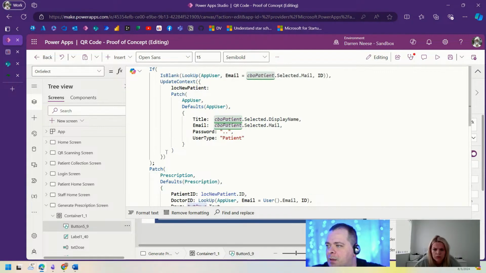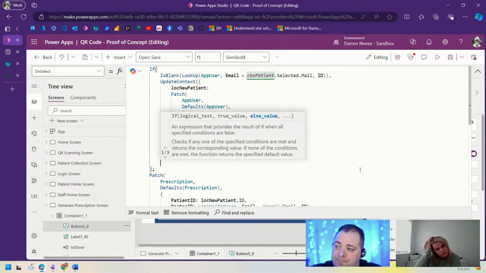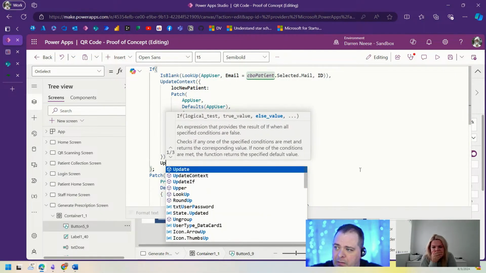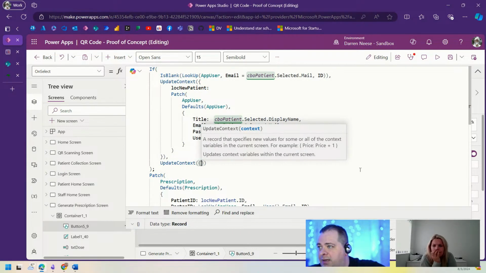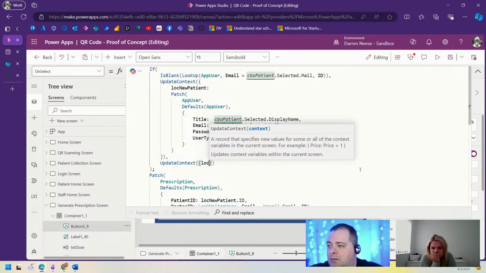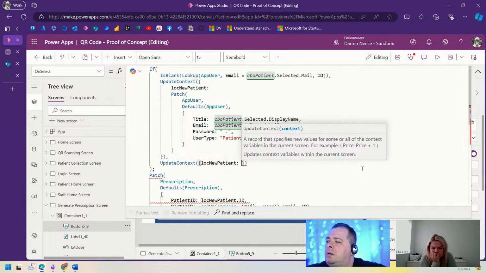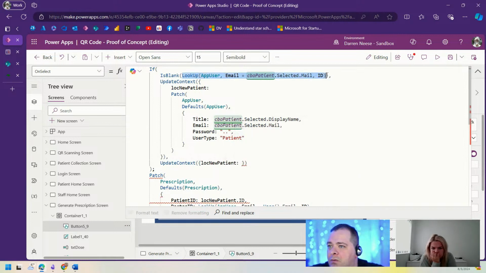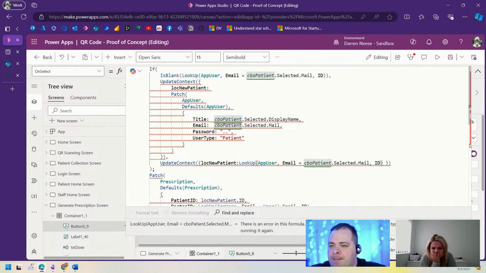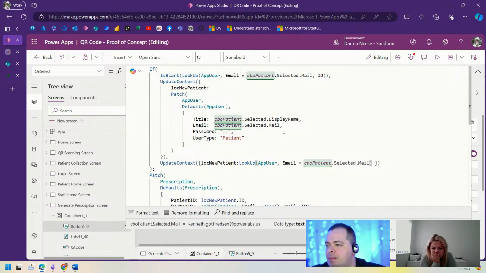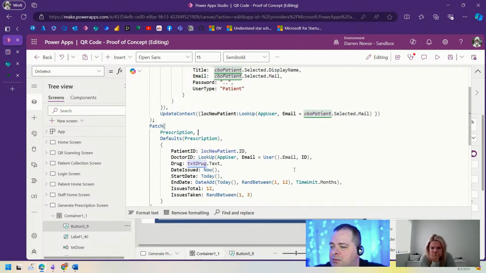Okay. Now, if they were already there, I'll do an update context with the curly braces, LOC new patient, and we'll do one of these. And that will give that to us.